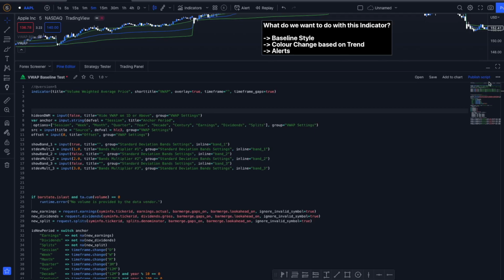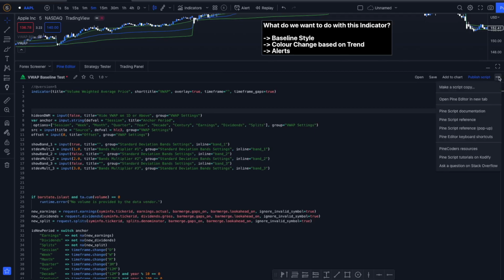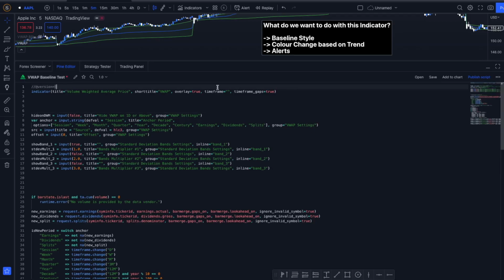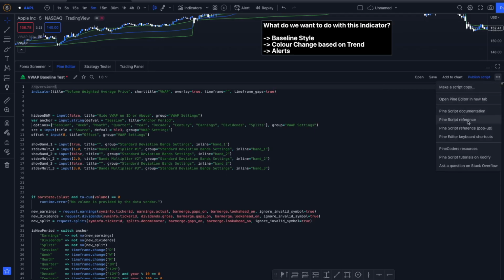version 5. And how you can do this is by clicking on here, and if it's, for example, version 4, I can't do that right now, but let's assume this would be version 4. You could click on here, and somewhere in here there's a little notification popping up to tell you upgrade this indicator to version 5. And it's as simple as that. You don't have to know anything about coding. You only have to click this button and the whole source code updates itself.